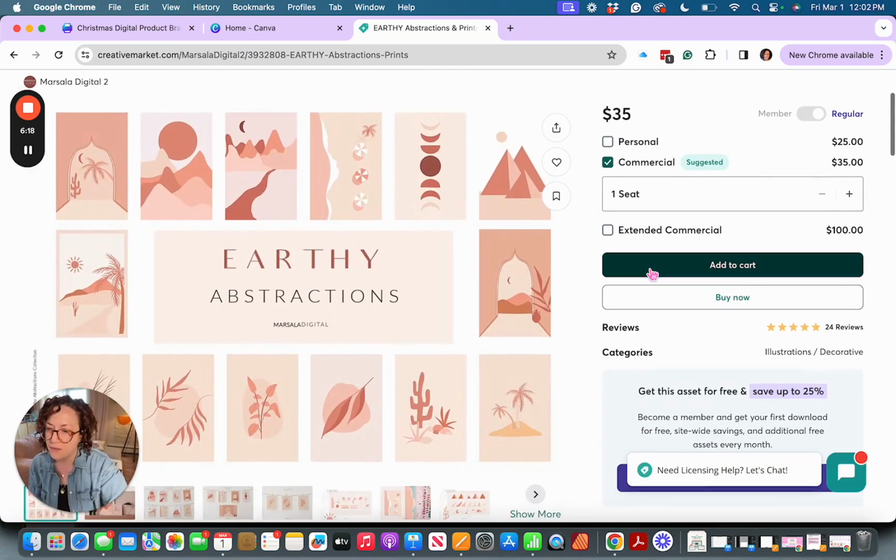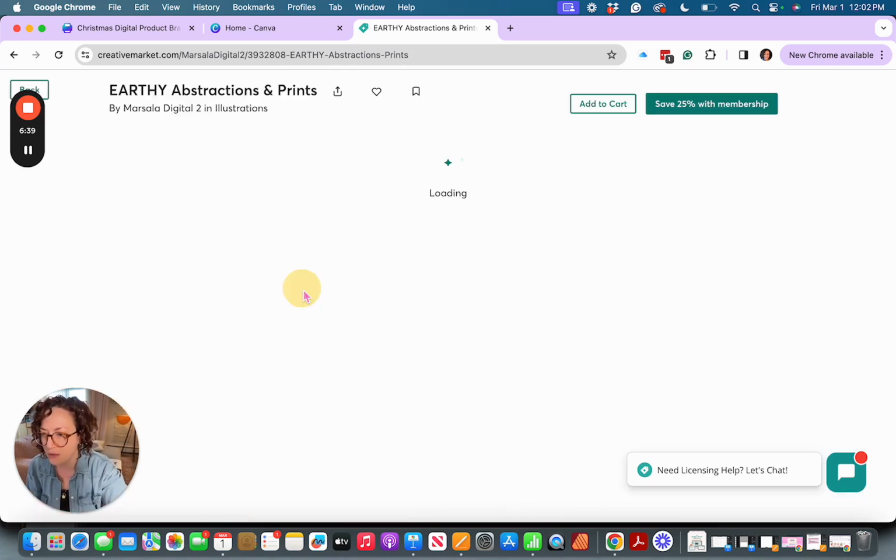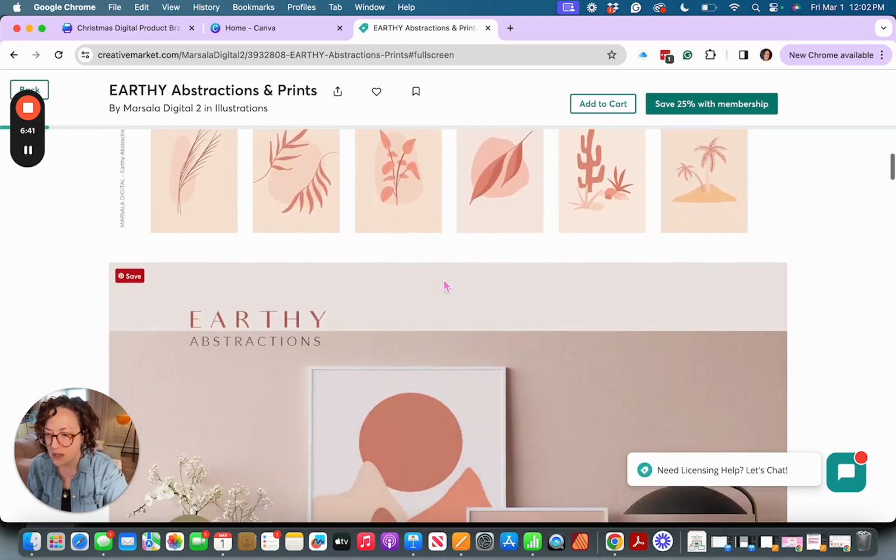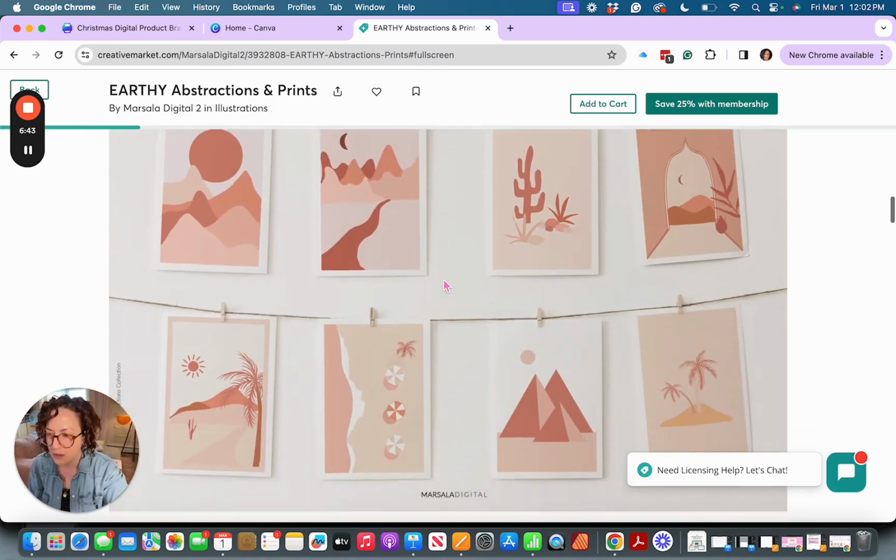Now there's a handful of different things that I am looking for when I am picking out my patterns and such. The first I already touched on briefly is I want to make sure that whatever I purchase has both patterns and has clip art, okay? Because I'm going to be using both of those things in my designs, and I want to make sure that they match. So I always take a look first just to see what all is included.